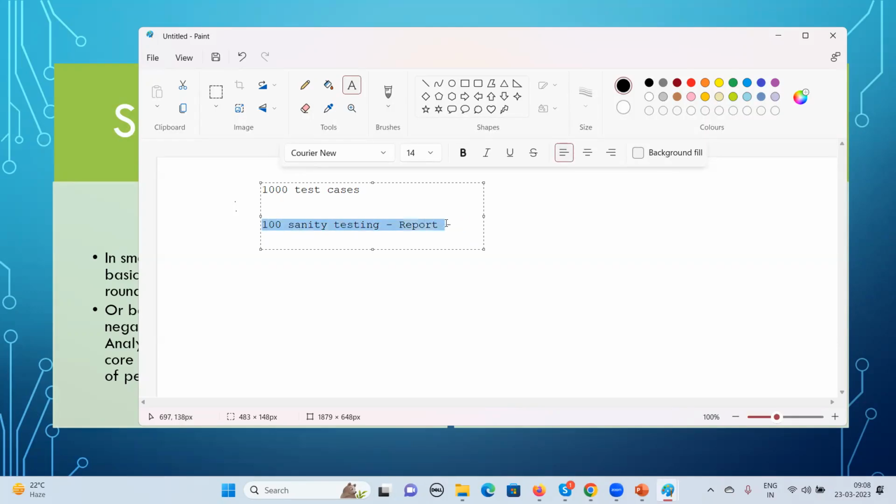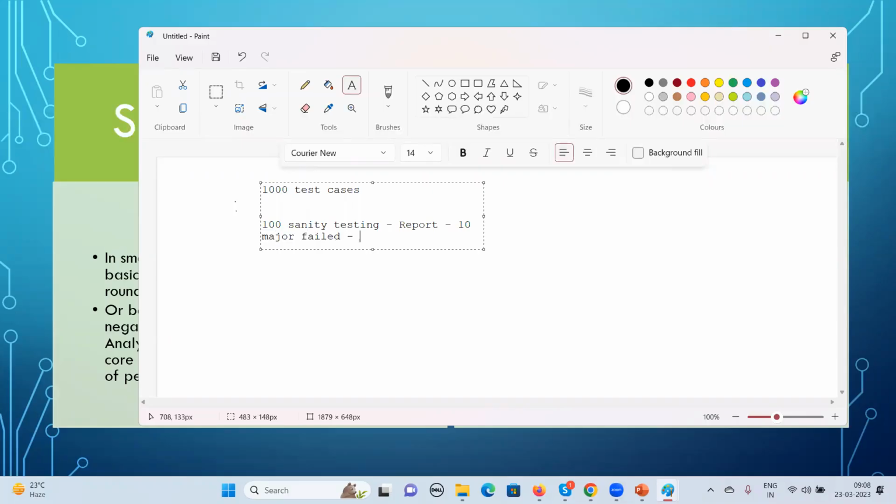Okay, priority test cases. We can see that if these test cases are passing, then we can go ahead and test the application. Like, 1,000 test cases should be executed on the application. But if this is not passing, let us take that we have executed 50 test cases and we found there are 10 test cases, major test cases, failing.